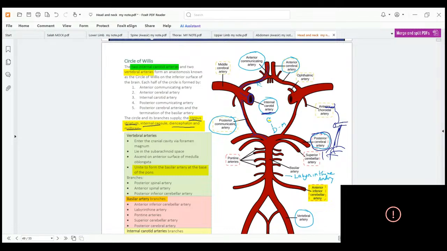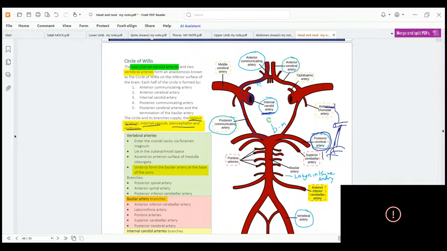It is surprising for me that the internal carotid continues as the middle cerebral. It is not a good picture, and this is not the correct one. This is just a concept to give us an idea. It is showing that the middle cerebral artery is coming, and then it is giving the branches of the internal carotid and the anterior communicating anterior cerebral. But this is not true.